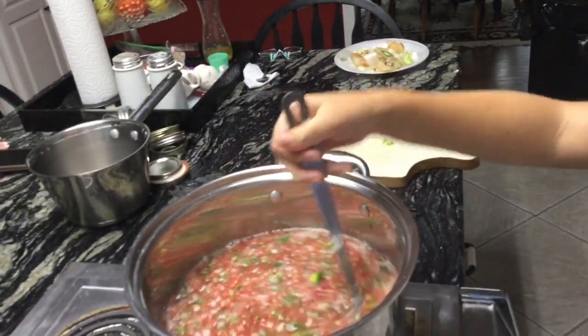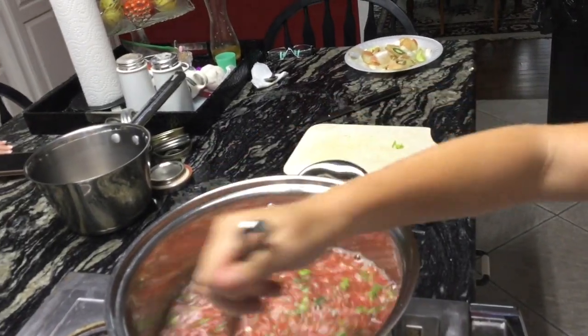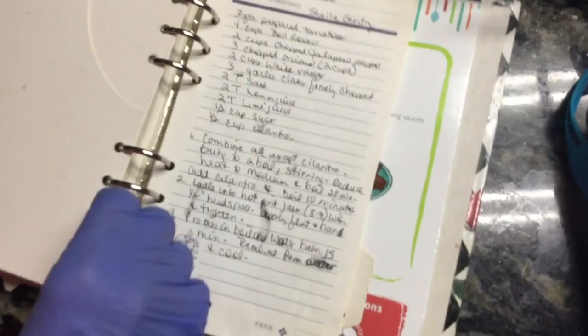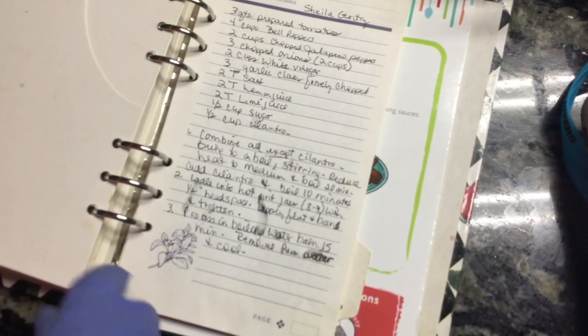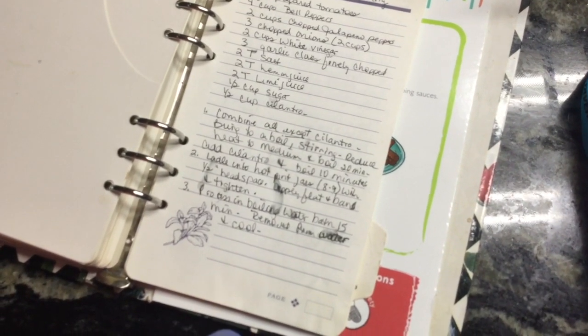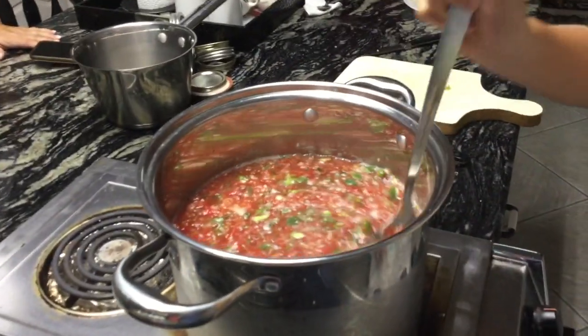All right, let's see what else. I think that's everything. Tomatoes, peppers, jalapenos, onions, vinegar, garlic, salt, lemon, lime, sugar. We'll do a 1/2 cup of cilantro the last 10 minutes of cooking. So this is everything. We're now going to bring it to a boil and boil for 20 minutes.